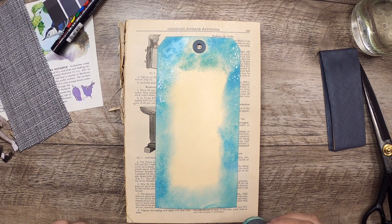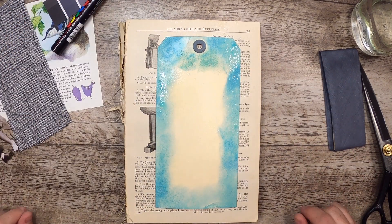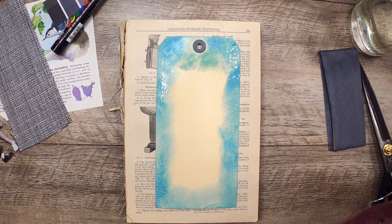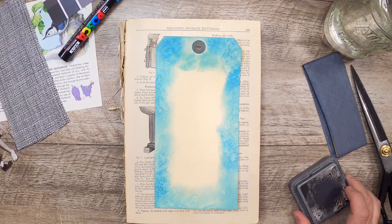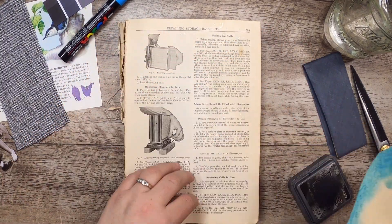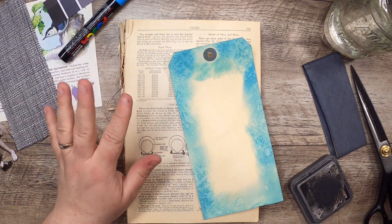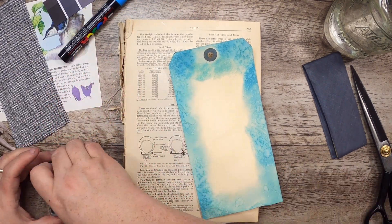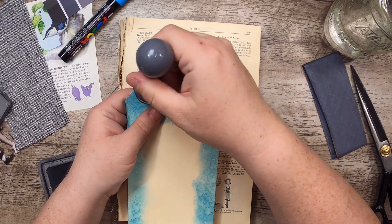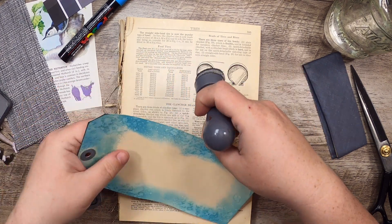I just realized I didn't cover enough down here — let's double this around because I don't think the fabric will go all the way up there. Now I'm just going to dry this off camera so you don't have to listen to that. Okay, this is dried — it's so lovely. Let's grab my black soot and just go around the very tippy edge here to give it an outline.